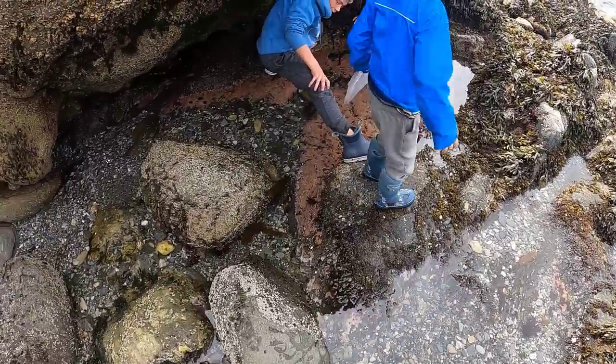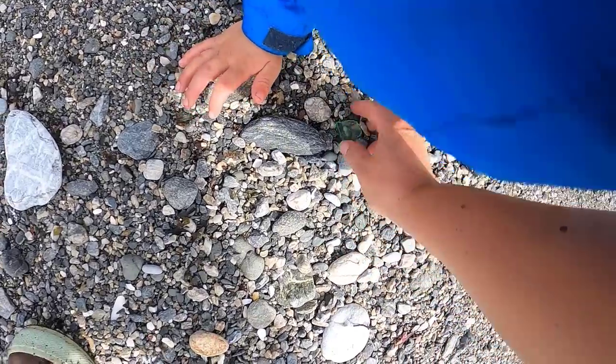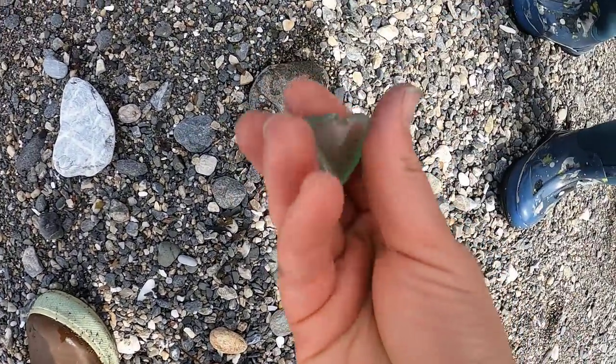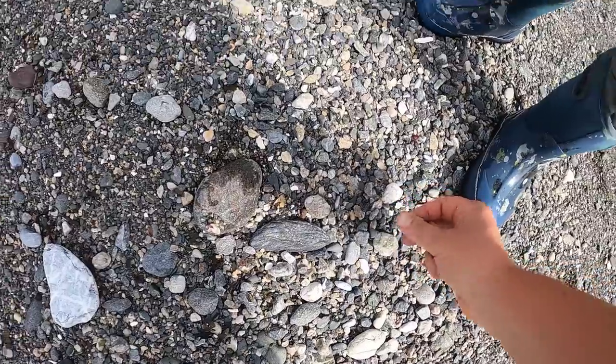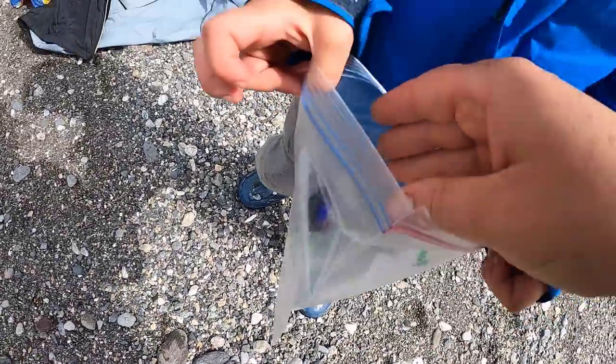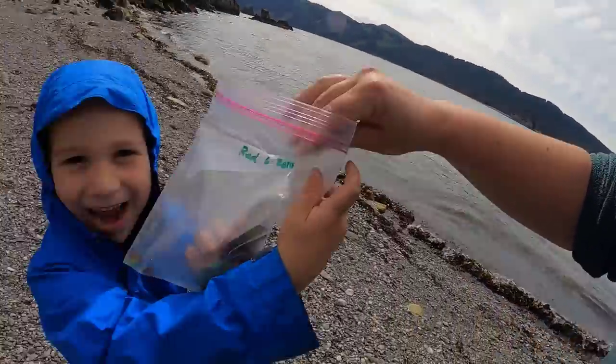All this baby hydroscoping. Look at that anemone. All right, here, I just found a really, really nice piece of like green. Those are a little bit more rare. You never know what kid's gonna be into finding it with you, but today is me and Everett. Look how many pieces we have.